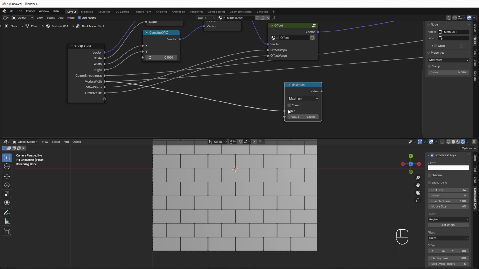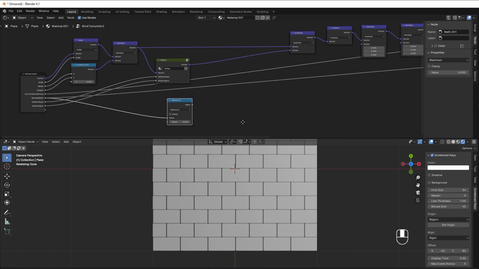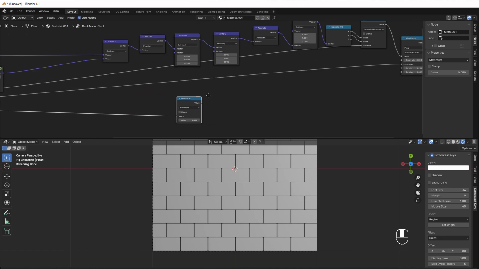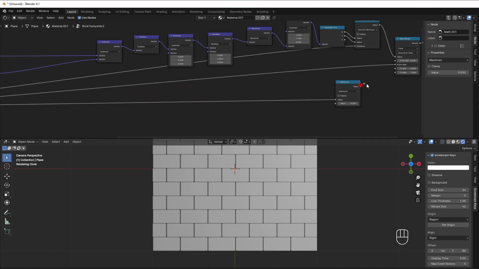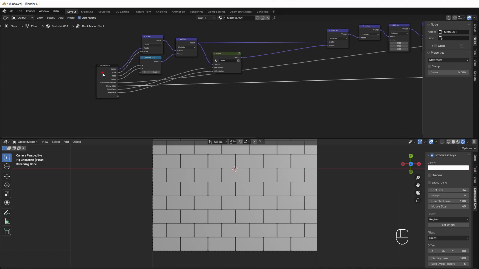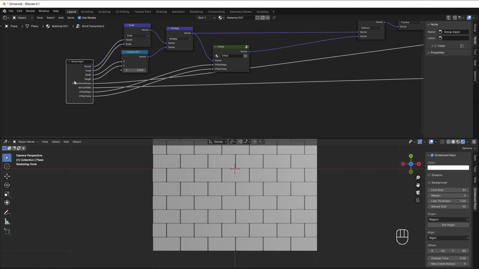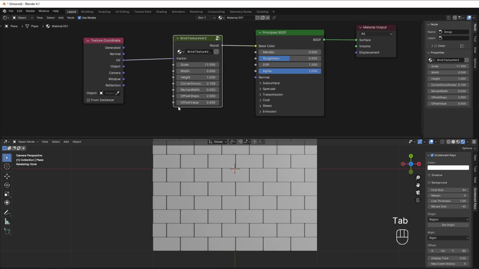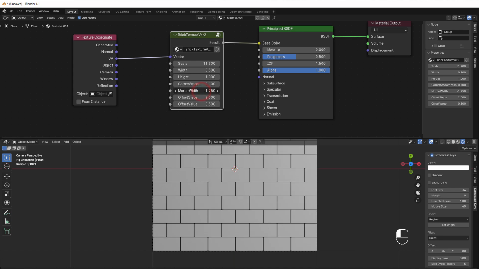Other than that, it will take the value that we have from the mortar width. So then we just use this maximum as the From Max instead. Put that in here, and if I now go out again, a lot of jumping back and forth, but if I take this one and press Tab, I'm out again, and now I can take down the mortar width and nothing will happen. So that is a really good way to make everything secure like that.